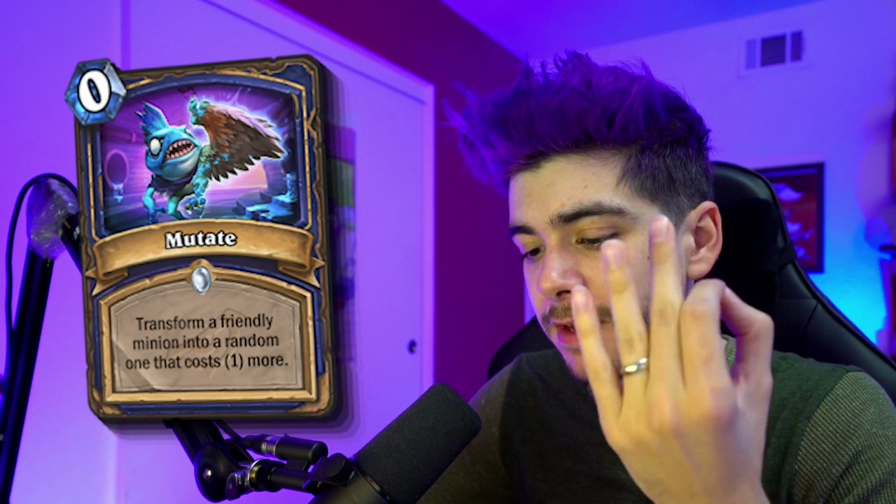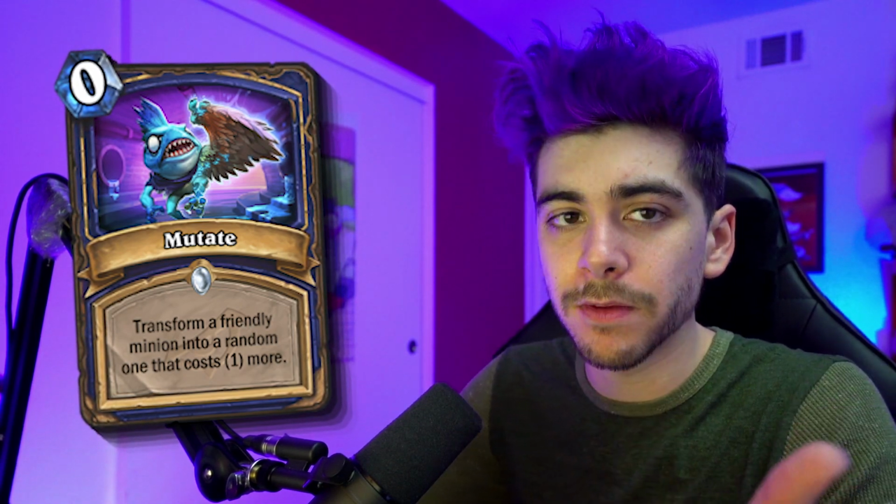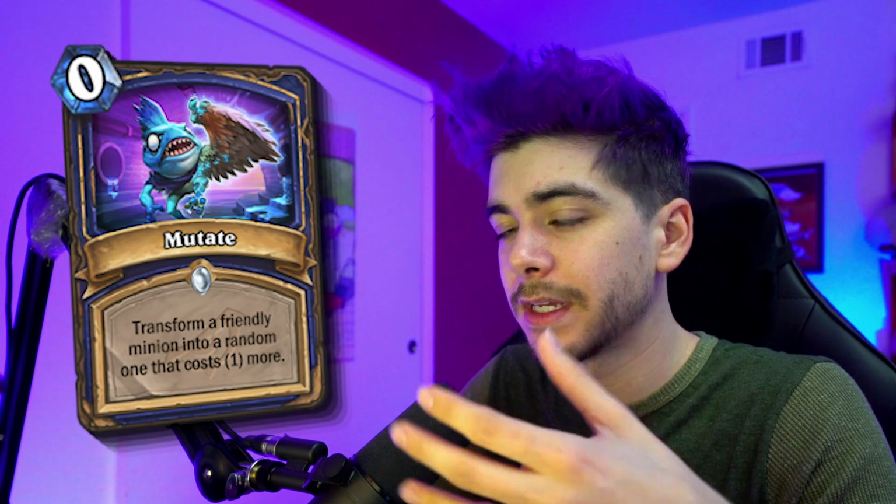All right, we got Mutate, 0 mana Shaman. Everyone was real upset. Evolve was leaving, felt bad. Where's Evolve Shaman? We were all hoping for a great Evolve card because we love the Evolve mechanic. And here it is. It's not the best thing I've ever seen. I mean, it is adorable. 0 mana, transform a friendly minion into a random one that costs 1 more. So you only get to pull this off once. You can get it back with your Krogwa though, so that's pretty cool.